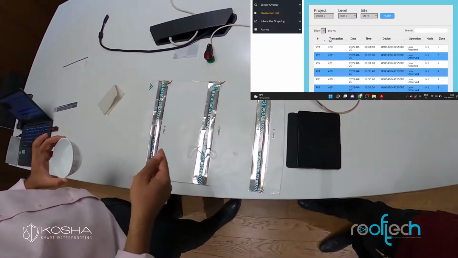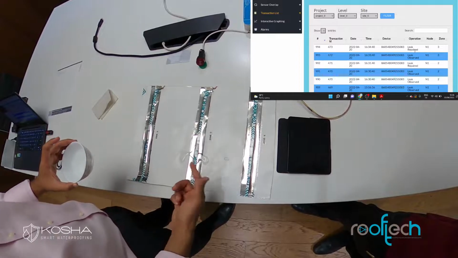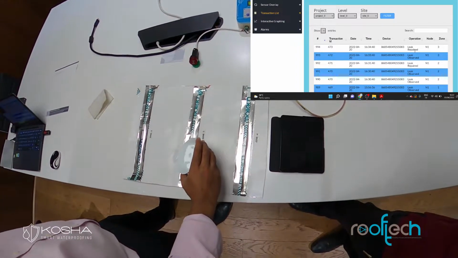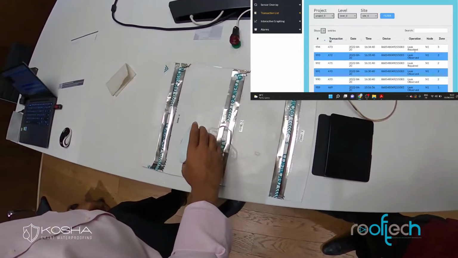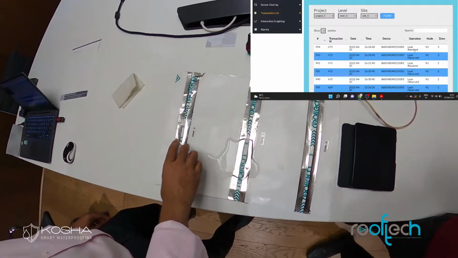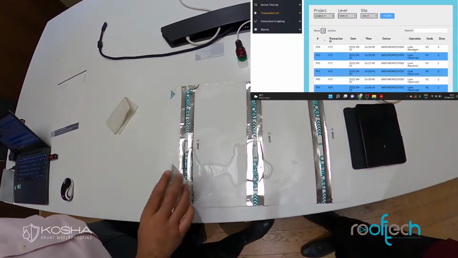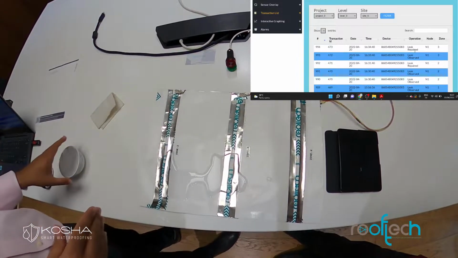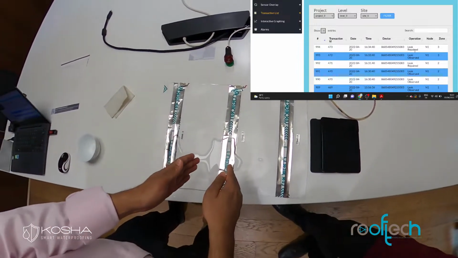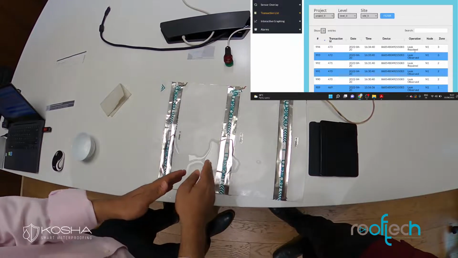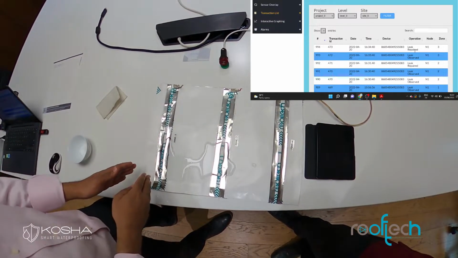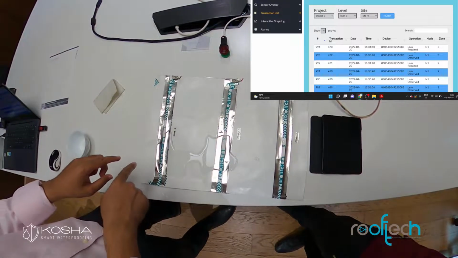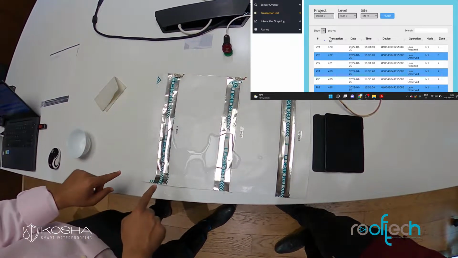But now suppose you could not address this leak in due course of time, and more water is being spilled like this, and water started spreading. Here what happened: the leak started at zone number 3 and the water spread to zone number 2, and there was a consistent reading on zone number 2 as well for 60 seconds.